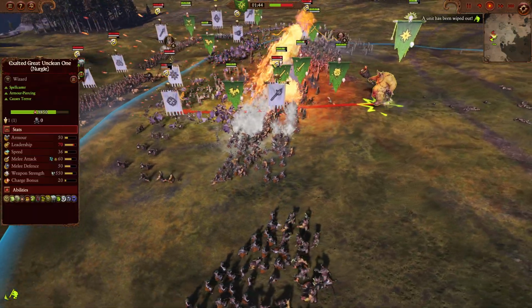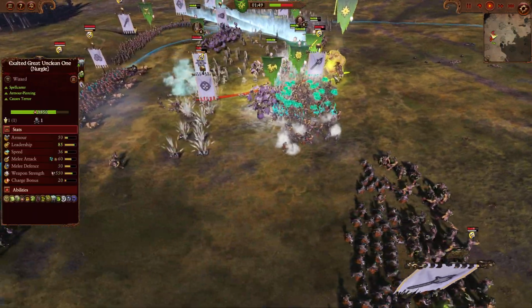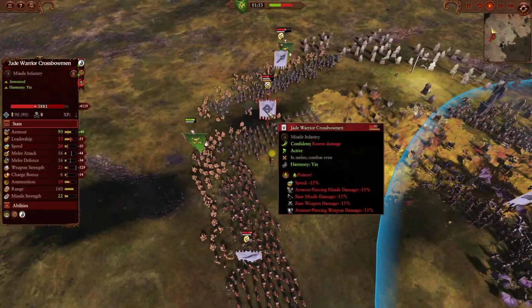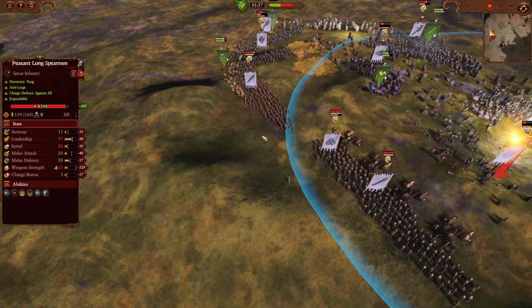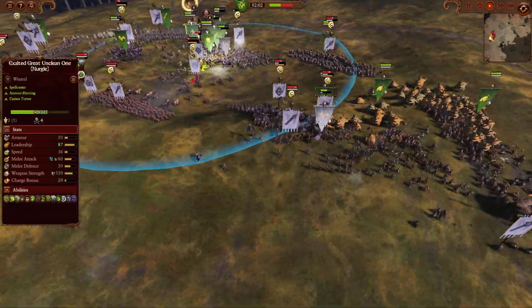So the Forsaken, and it's like a Dragon's Breath here down the line, doing some good work up against the mass Forsaken. We are going to get here a Stream of Corruption that should catch the backside there. Yeah, very nice damage up against the Jade Warrior Crossbows. Peasant Long Spearmen, they're going to be holding here up against the Nurglings. Nurglings actually do pretty good. Of course, they do count as infantry sides.